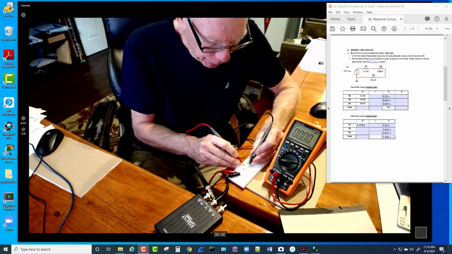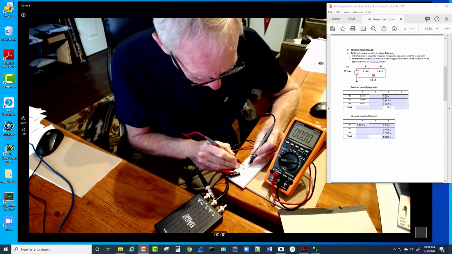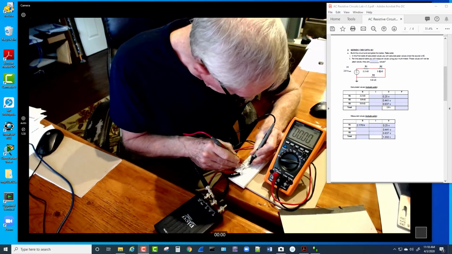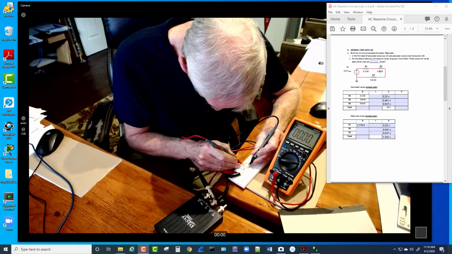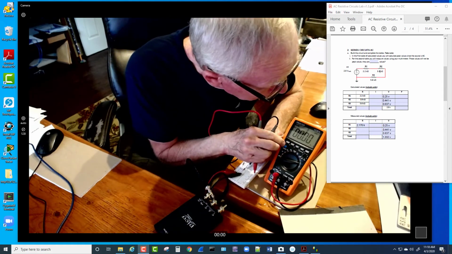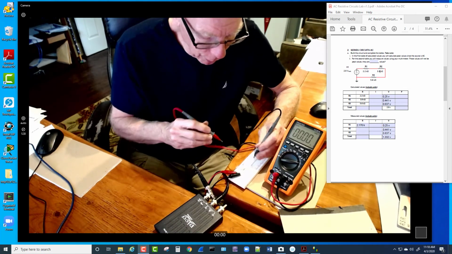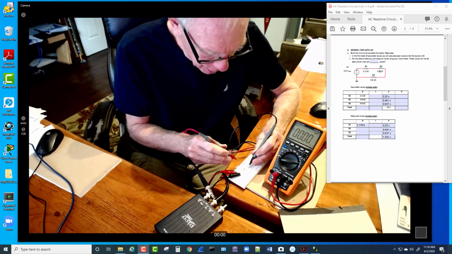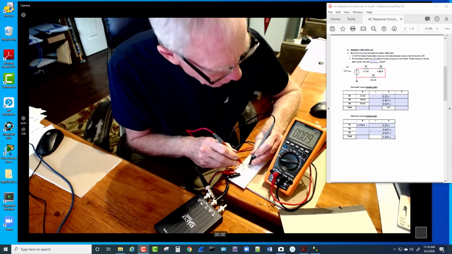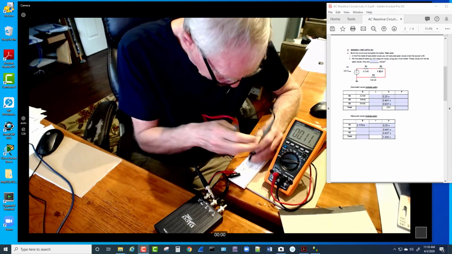And remember, I'm just completing the circuit with this. So it's not giving me much in the way of milliamps. Oh, that seems odd. Oh wait, I'm on DC. You can see with this meter, if you have DC and you're measuring AC, it's going to give you zeros. So it looks like I got maybe 0.1 milliamp.